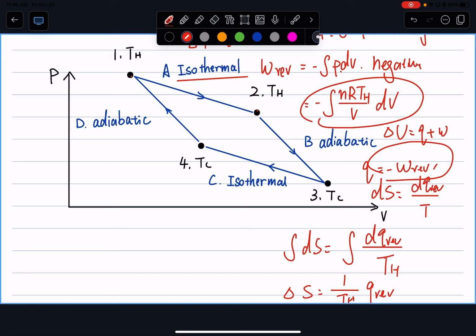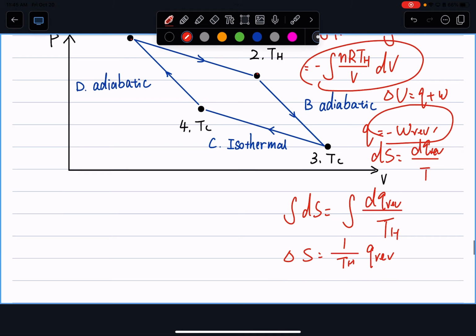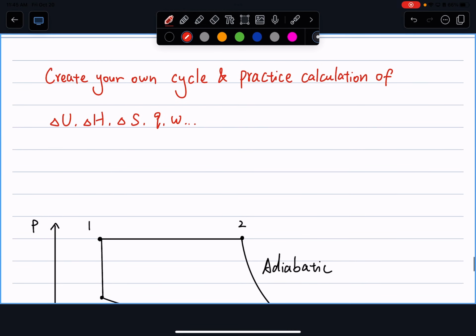All right. You can do that for every step along the Carnot cycle. And let's just do one more mental exercise. We're not going to do any calculation, but just know how to set up the problem. Now you can create your own cycle or your own PV diagram, imagining a thermodynamic process. So instead of a Carnot cycle, you can create just a random cycle. I dreamed it up yesterday. I don't promise everything is accurate there.